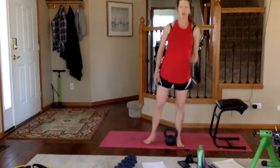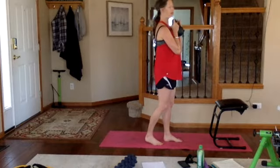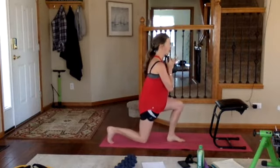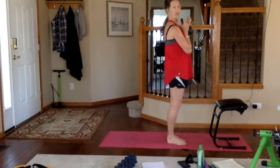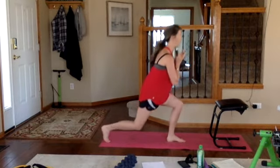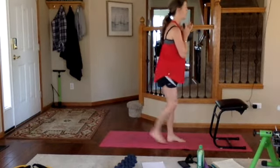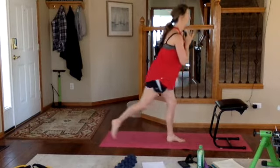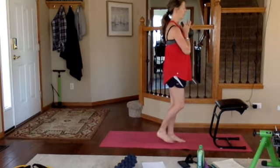Still on the left side, now we're doing a front-loaded reverse lunge. Front-loaded means holding the weight right at your chest — a lot of times people just hang it, but holding it here puts a lot more resistance. Left foot stays out front, come back into a reverse lunge not letting the knee touch the ground, then come back up. Inhale down, pause, exhale push up, tuck the pelvis at the top, shoulders down and relaxed. No excessive rounding of the back. For an extra challenge, don't let the bottom foot touch the ground.